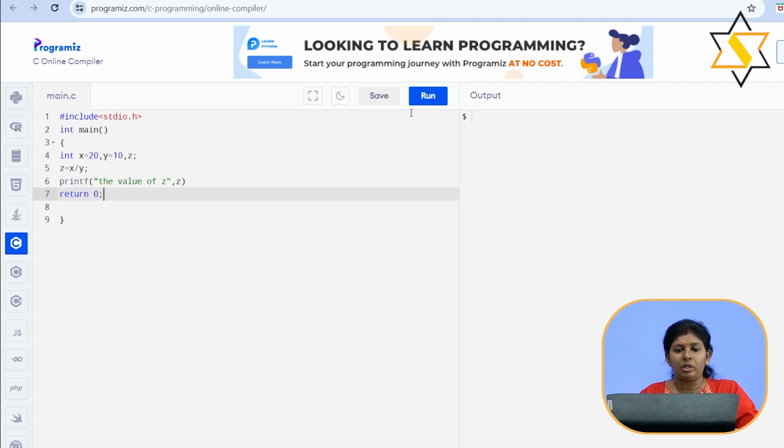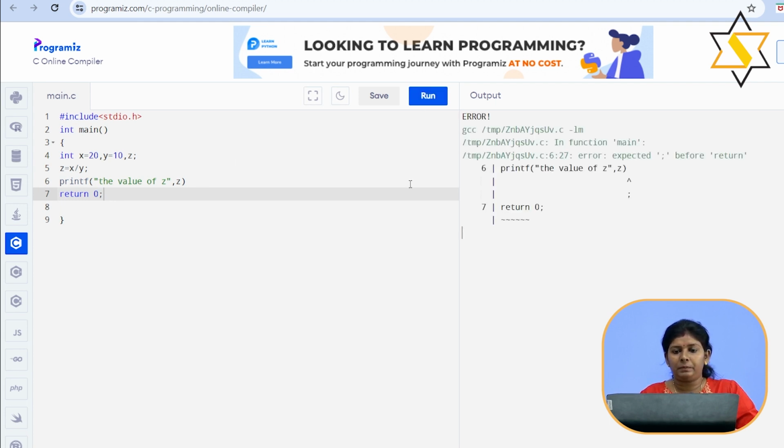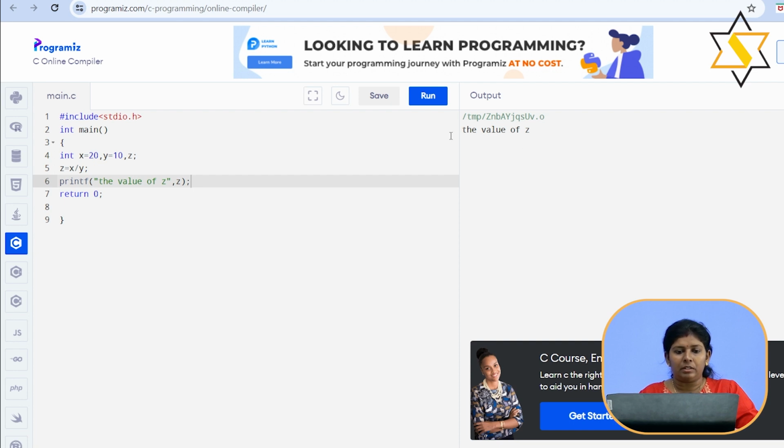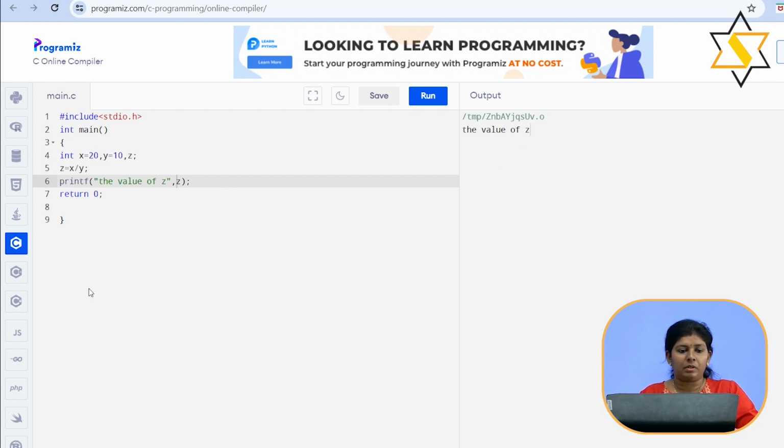So let's see what the output will be. The value of z. Okay, so z equal to this. Now the value should be x divided by 10.